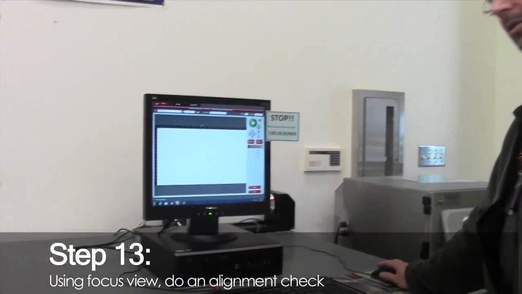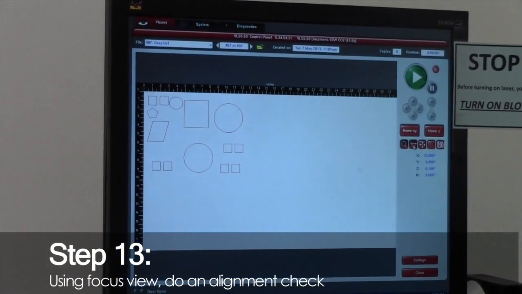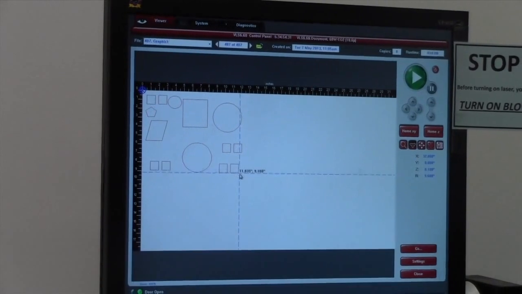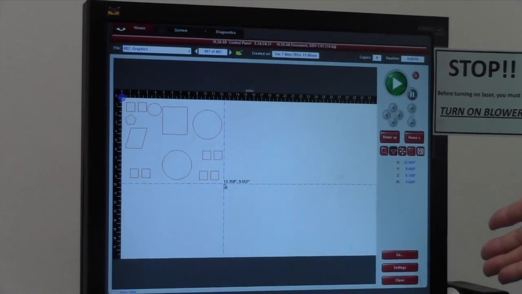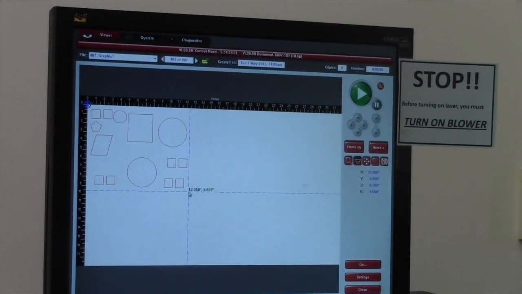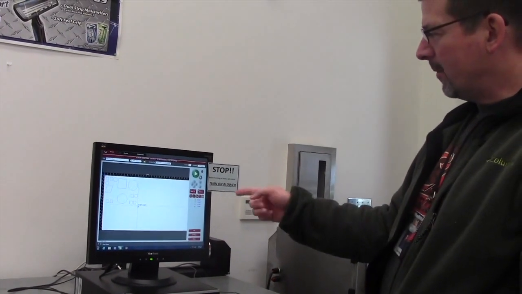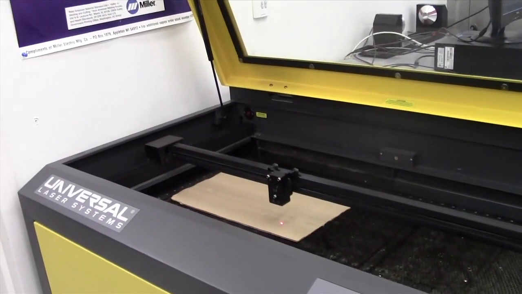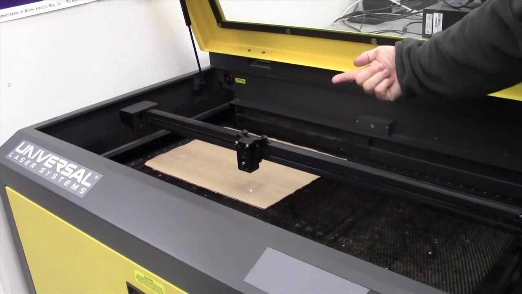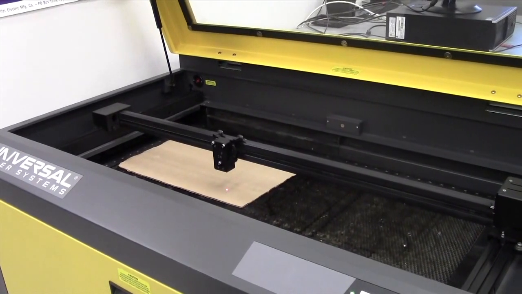So I'm gonna click the on button, activate the engraver if you hover. And as I come over here to these controls, I hit focus view. If I click that, and then come over here, I will click right here at the extreme corner of all my parts, and what's going to happen is the focus carriage is going to move over to that point and show me where it's going to cut. Once I click here, I want you to watch where the focus carriage goes over here. That's the most left and the furthest down of any piece that I will cut, so I know I'm not going to miss the cardboard.